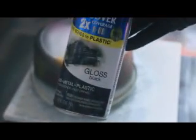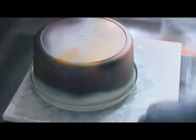Sorry. So where is it? There we go. So regular old gloss black, and then we're gonna use, where's the other one? Winter gray. Ooh, cool, huh? So here we go.